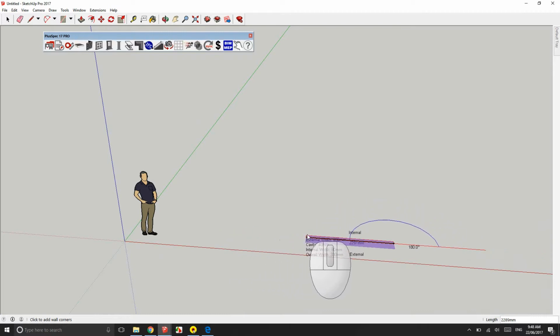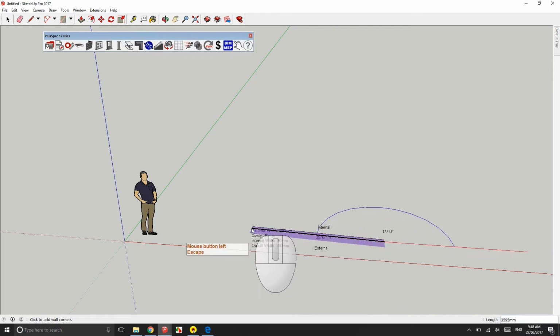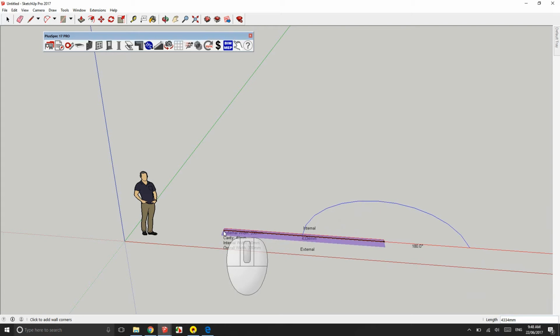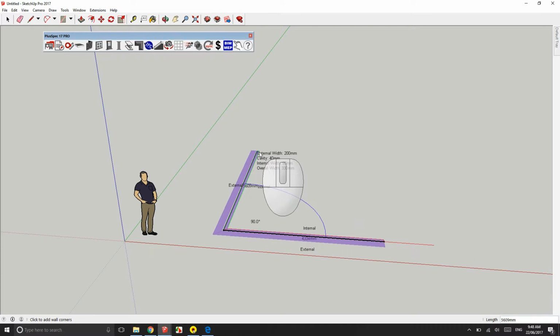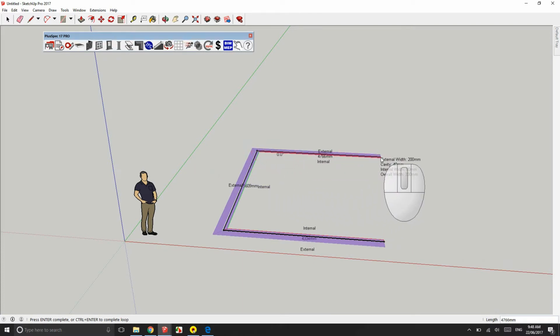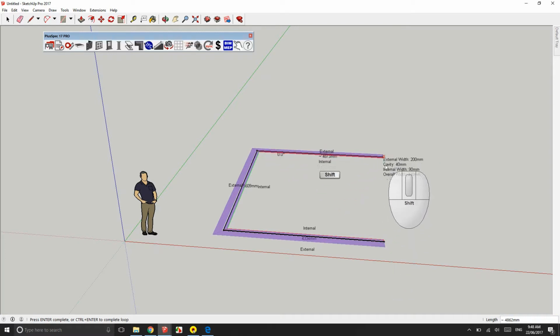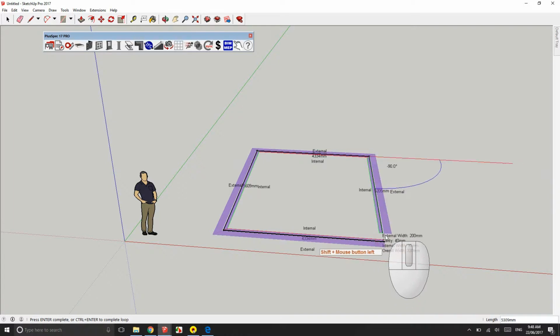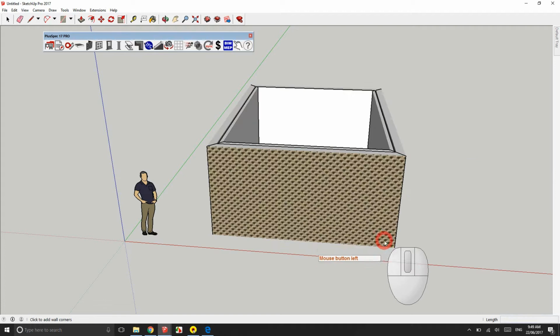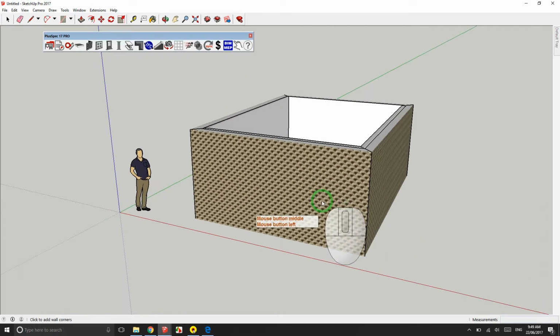So basically, it isn't a push and drag move. It's actually, go escape, click once, move it to where you want to. You can type in a dimension now if you want to. Click once, so click and release. Move the mouse to where you want it to go. Click and release. Move the mouse to where you want to go. If I want this wall to line up with this wall, and it's in a later tutorial, push shift and click once and release, and click once and release, and I created a loop.